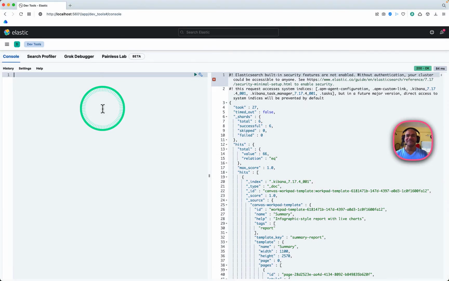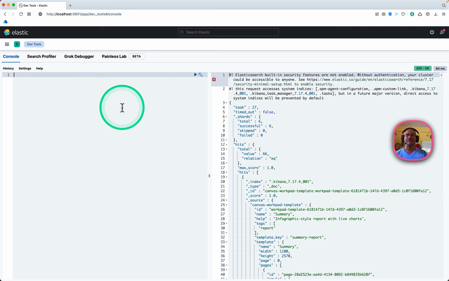Hey, hi everyone. So in this particular video, I'll be going through some basics of Elasticsearch. I'll be doing some basic CRUD operations like create, retrieve, update, and delete on an Elasticsearch database. And I'll also be showcasing the difference between put and post within Elasticsearch. So it will be just a basics demo.